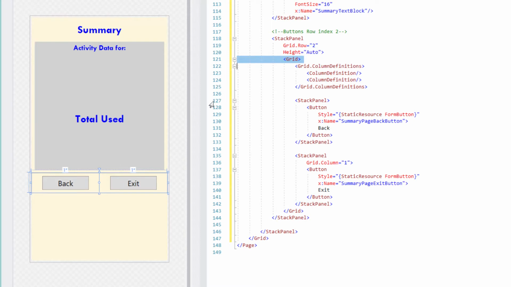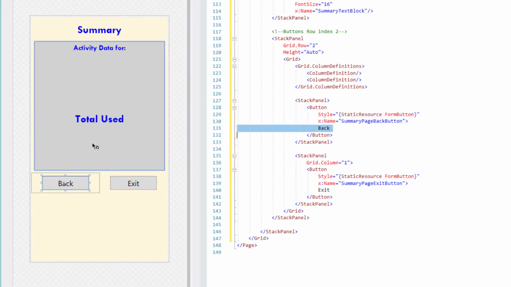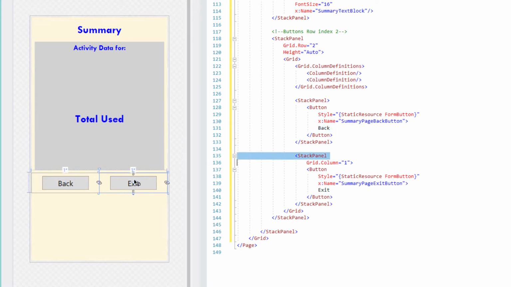And then inside there I'm putting a stack panel, and this is going to be in row 0, column 0. The usual thing, the button with a name so that we can capture its events, and we'll add events when we start to do our code in the next video. And its title is back, and that takes us back to page activity. And then another stack panel for this other button, which is here in grid column 1. Same stuff, so style's exactly the same as we're using through all of them. A name and some text.